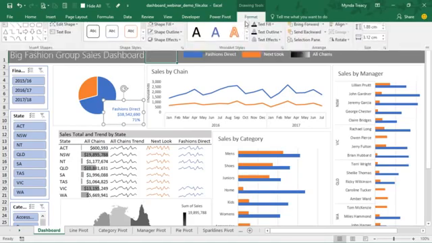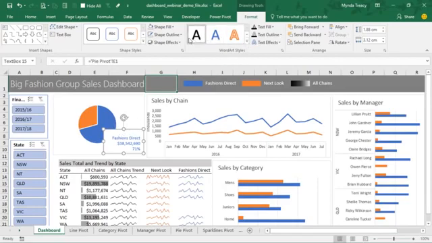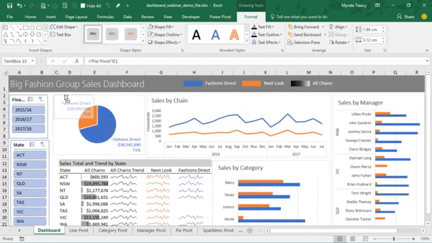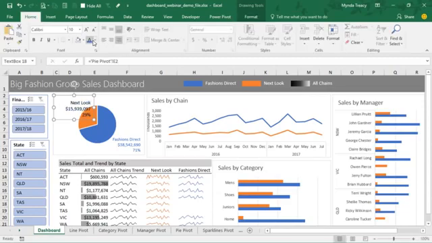Now I need to format the text box so that there's no fill and no outline. So no outline, no fill, and now it fits in there much better. I'm going to copy this text box, so I'm going to hold down Control. You can see my mouse cursor turns into a different symbol with a plus, and I can left click and drag to copy. Now with it selected, I can edit the formula to pick up cell E2 and press enter. Unfortunately, it loses all of the formatting, which is rather helpful. Not. So let's go ahead and repeat the formatting.